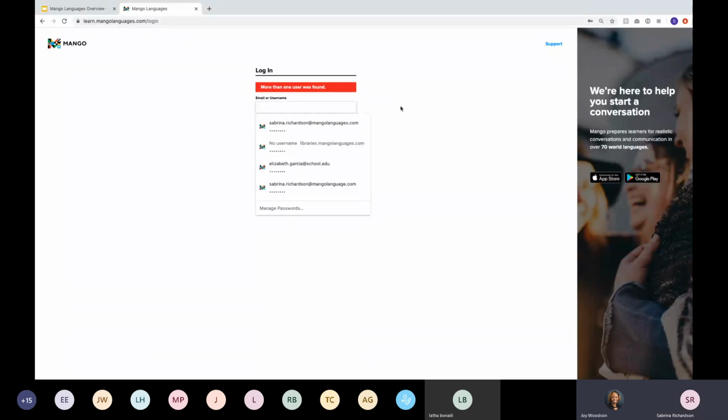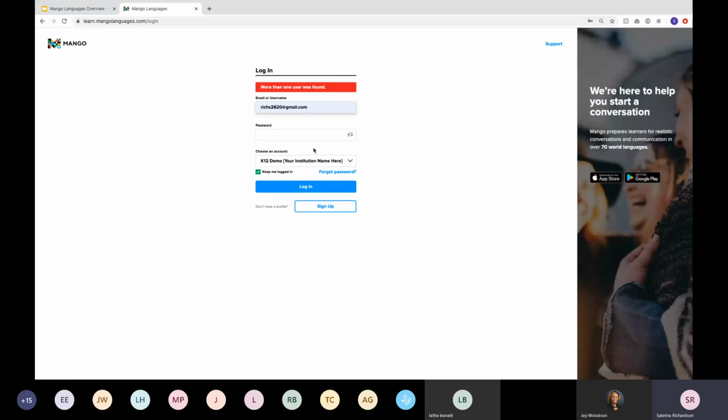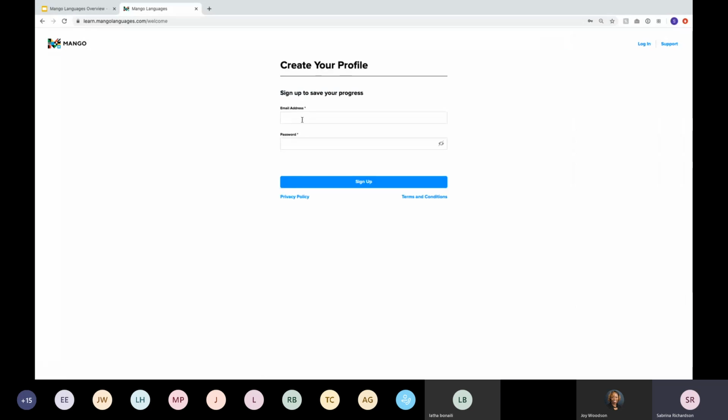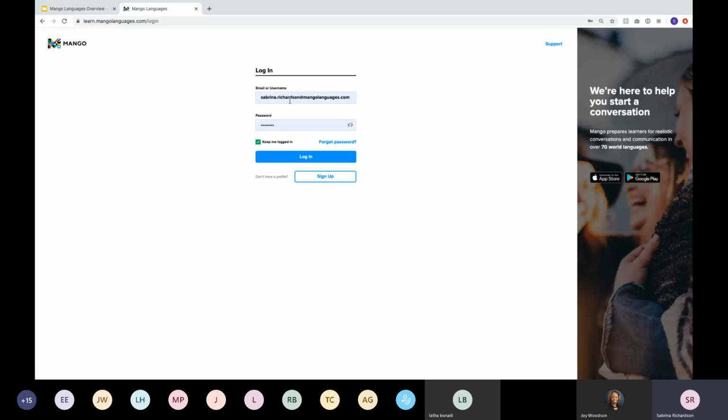Okay, great. Well, I'm hoping that as we log in here and get a chance to see all of the things that we briefly took a look at in action, it'll make it pop a little bit more. So for today's sake, I am going to log into an existing account just so we can really dive right into some content. But for new users who don't have a profile, it's very easy to sign up. You literally just need to set your email address and your password, and you're able to jump right on in and get started.